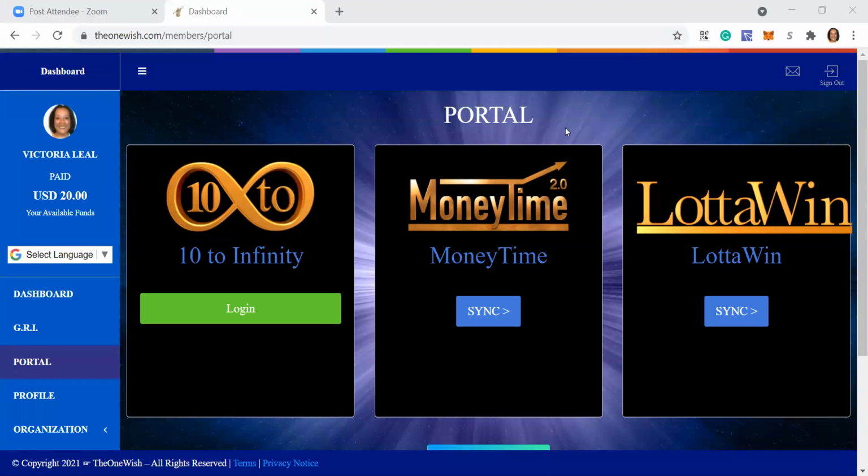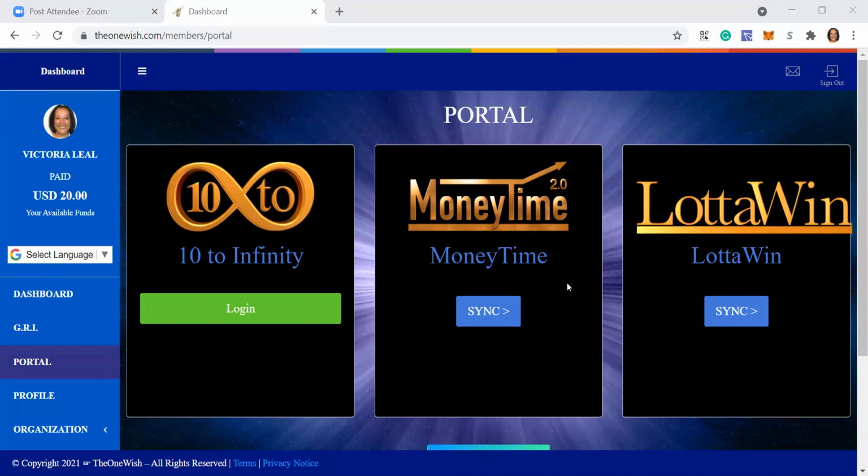Right. And that's where you also want to go watch that previous call, where we put in this automated thing that is really slick. Anybody that you give a ticket to ride, or who pays themselves in the 10 to Infinity holding tank, can be automatically placed in your organization where you want them placed, without you having to do anything. You could be on vacation and it does it. You've got to check it every once in a while to see if you want to change it to somebody else, because otherwise you could have a bunch of people going in under one person. Right? Yeah.